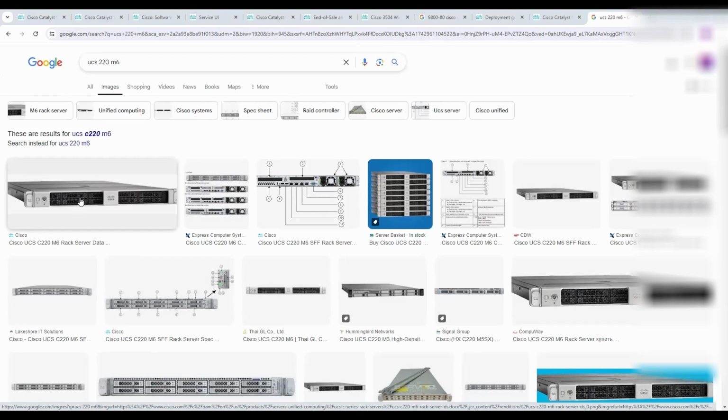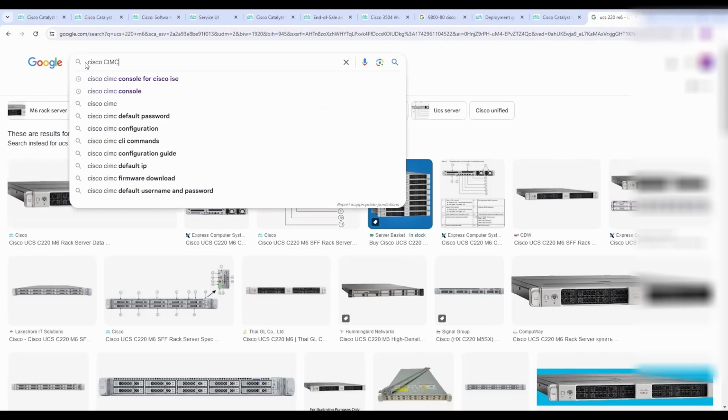Suppose you take your laptop. So laptop hardware is managed by what? BIOS, correct? Similar to that, if you want to manage the UCS server itself, that console is CIMC. That software is CIMC software, Cisco Integrated Management Console. On top of that, we install the hypervisor ESXi. To manage that, we access it through web. That's different software. For managing the server itself, to check the RAM, the hardware, the hard disk, all these things, CIMC is used.